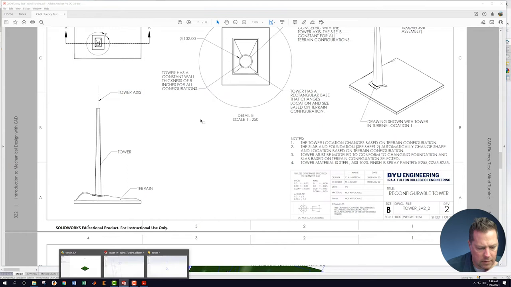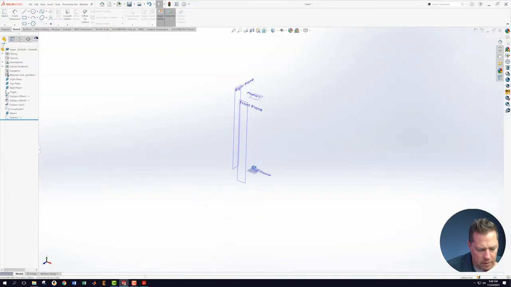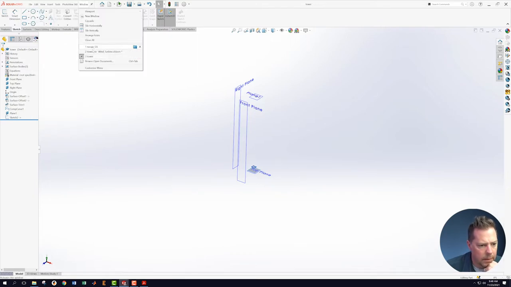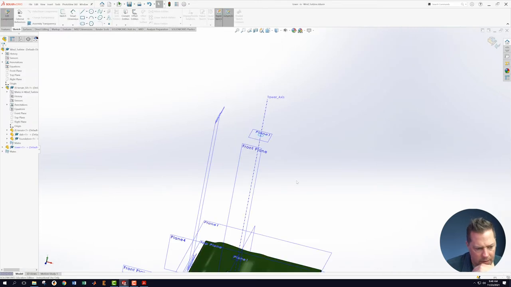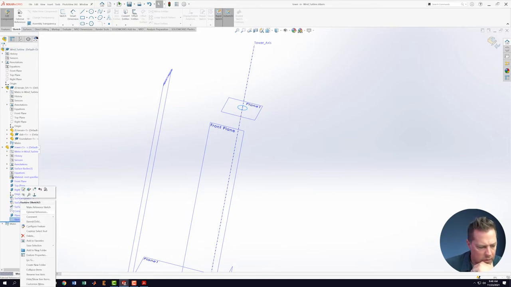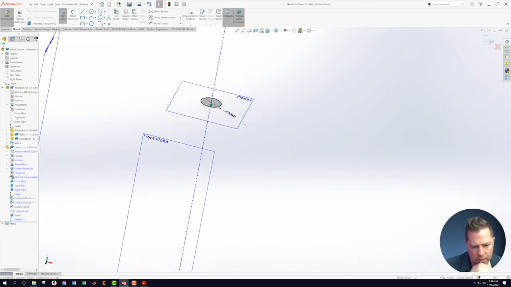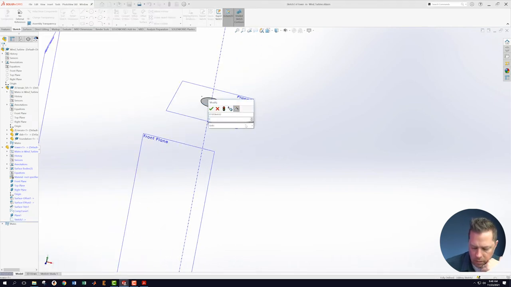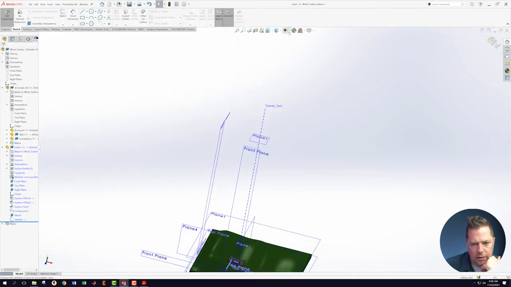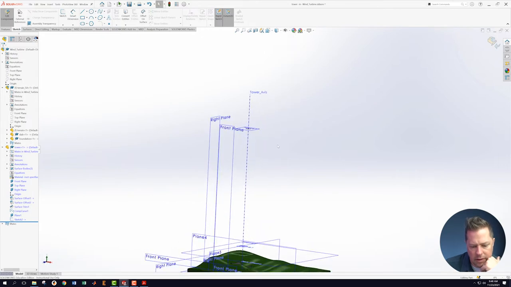Okay, so back over to not this one. Let's save that. We want to go back into this one right here. And I am going to edit this sketch. Am I in the sketch right now? No. I'm going to edit the sketch. This one's going to become 132. Okay, except that I turned off my sketches, remember that thing? So let's do that again. I can see the sketch that's right there.